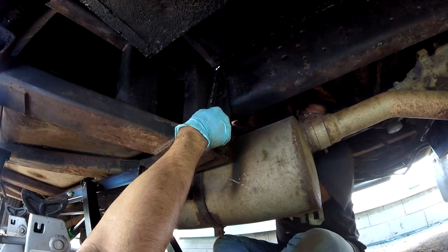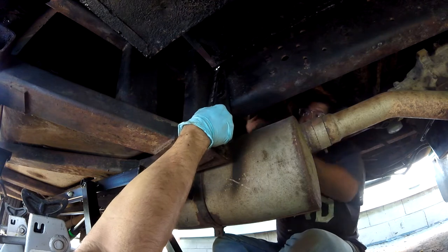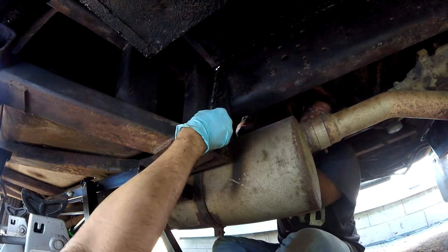Yeah, see how hard that is? I bet if we would have unloaded it, we might have been able to turn those last three off instead of plasma cutting them. Maybe. Either way, it was still super hard.